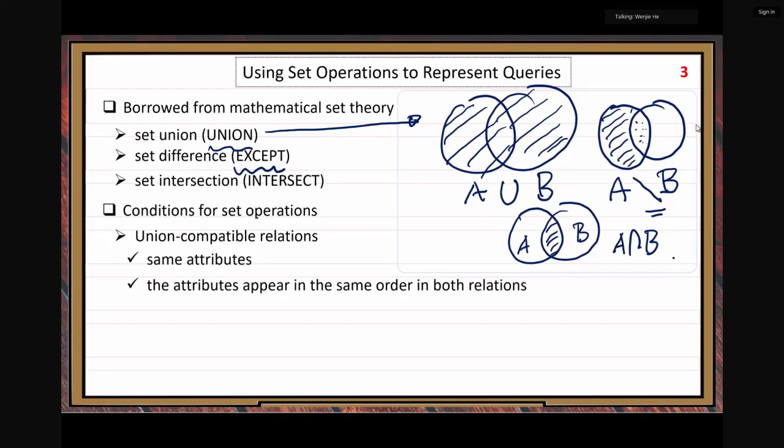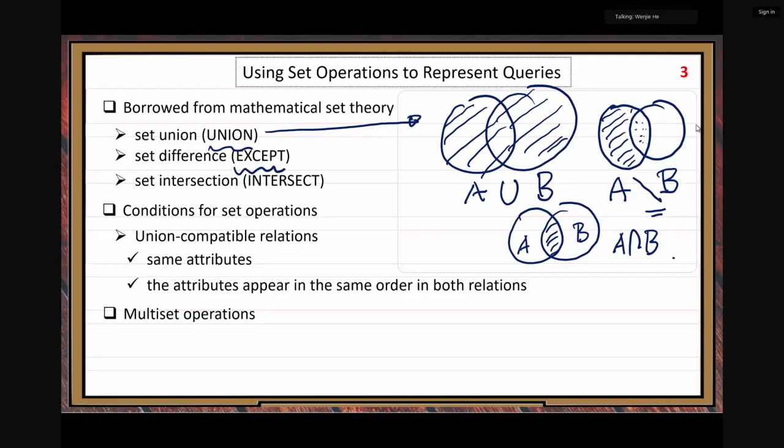Otherwise, the DBMS will find the error, and you will get an error message: not union compatible. Then multiset operations: how to deal with the duplicate rows in a multiset.